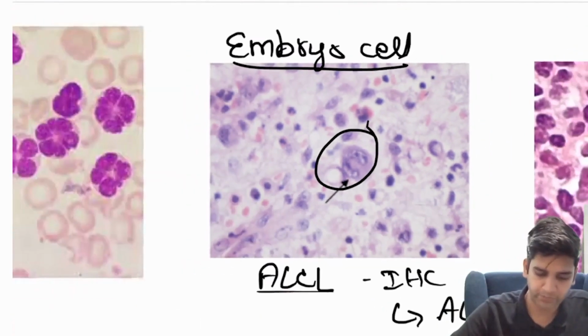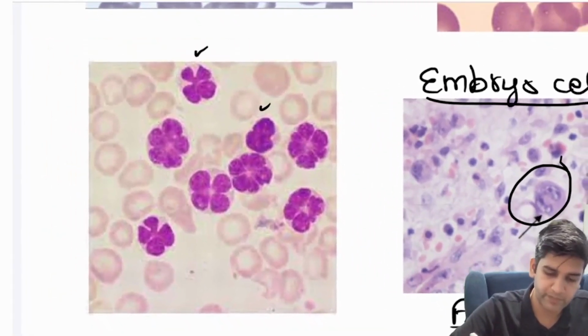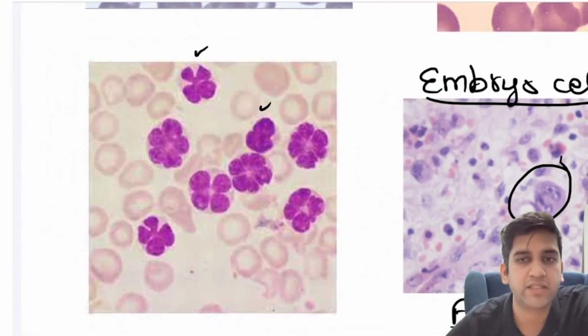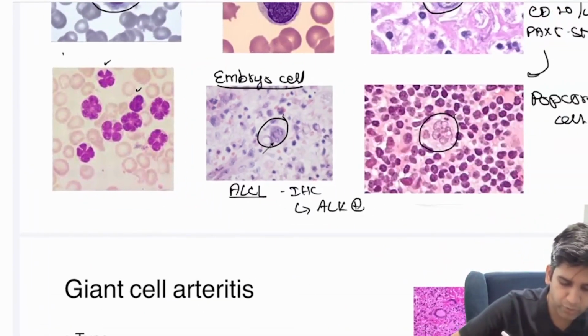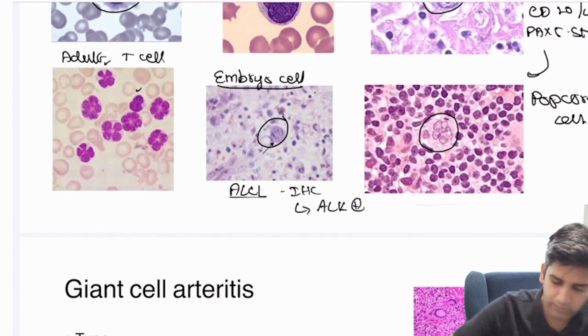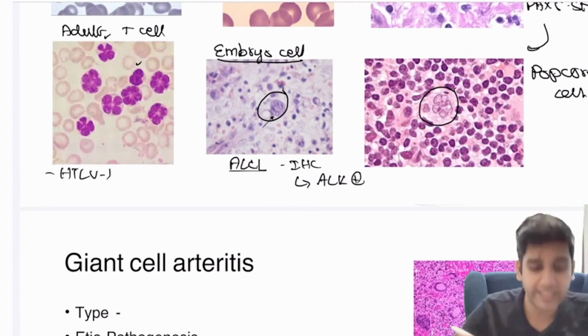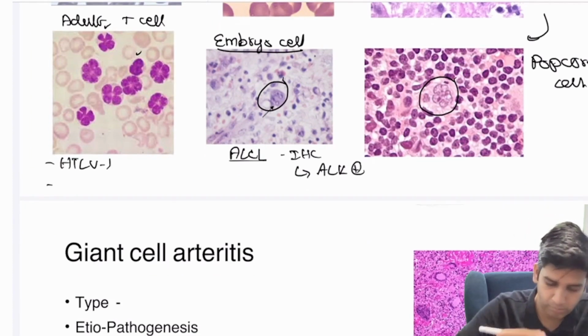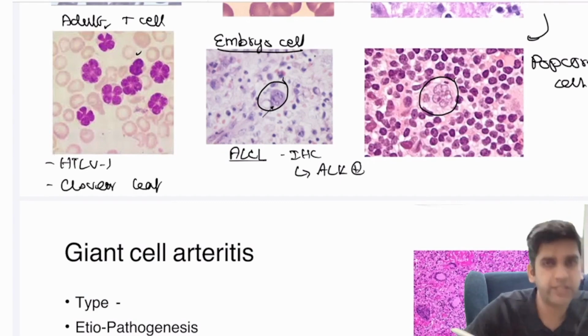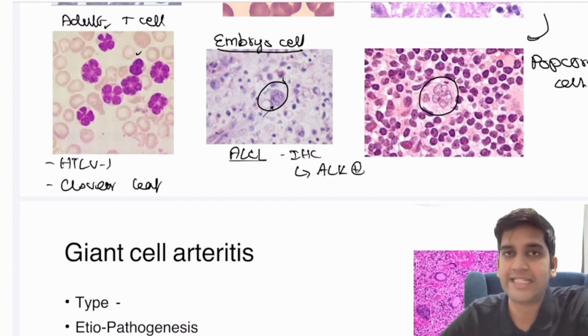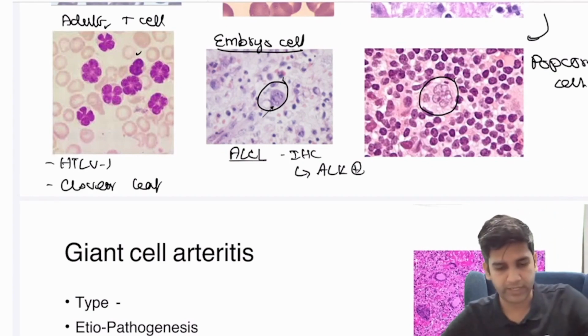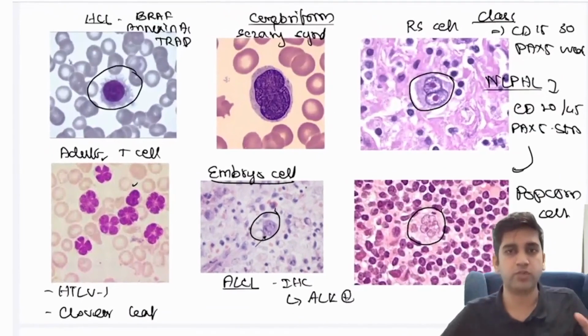Okay, great. Now what's this? That's a flower-shaped cell, right? So flower-shaped cell is diagnostic of an adult T-cell leukemia lymphoma. Remember, the virus is important, HTLV1, very aggressive course. This is also called a clover leaf shaped cell or a flower shaped thing, which is also a classical finding of an adult T-cell leukemia lymphoma, right? Okay, again, these are few pointers with respect to WBC, right?